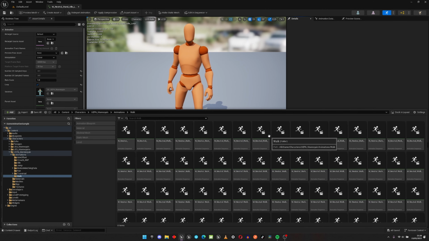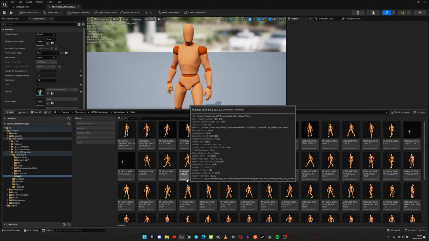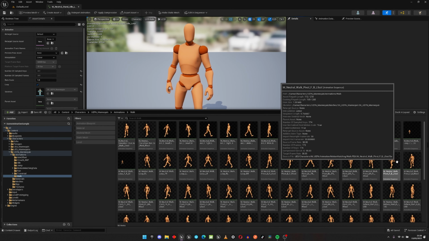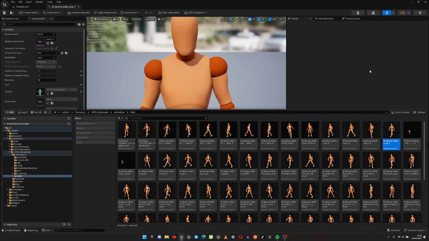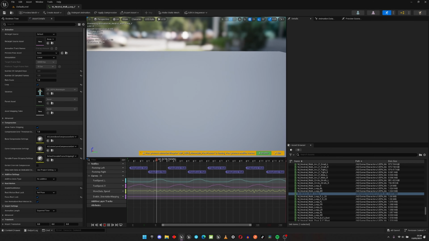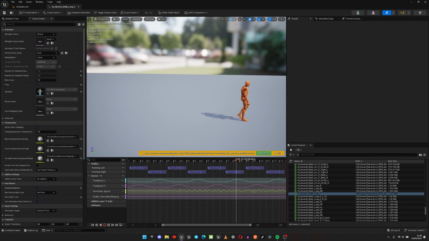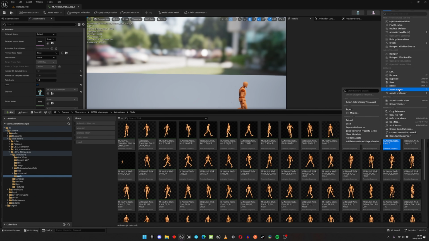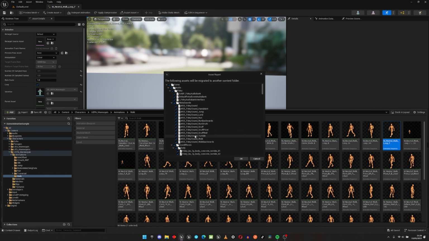Now I'm going to take walk, and I'm going to take walk forward. Yeah, this is our walk animation. I'll also migrate it.